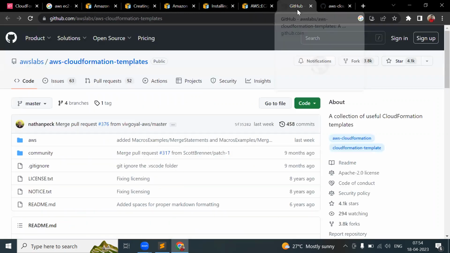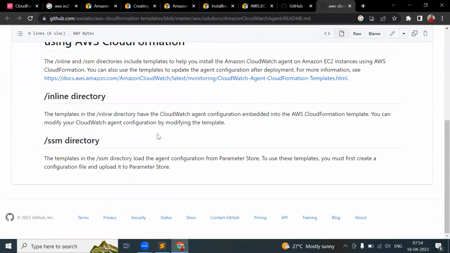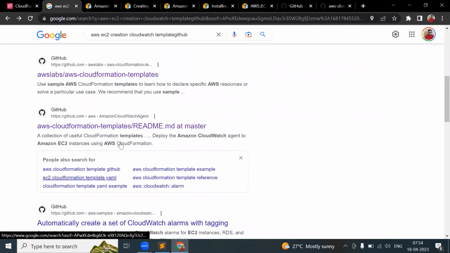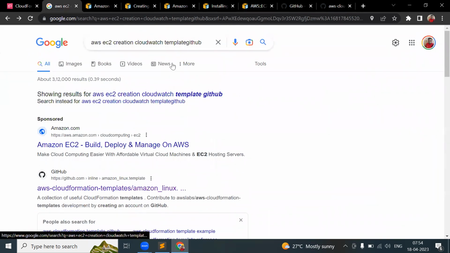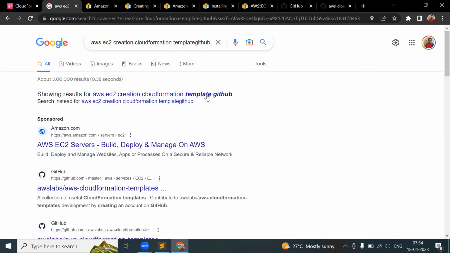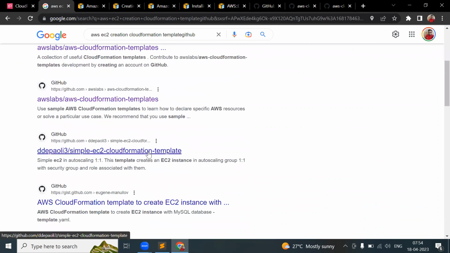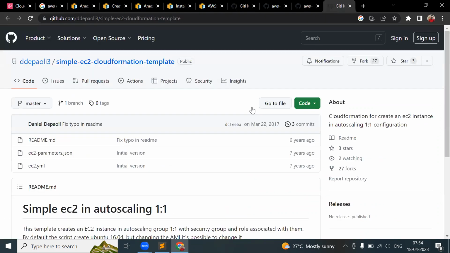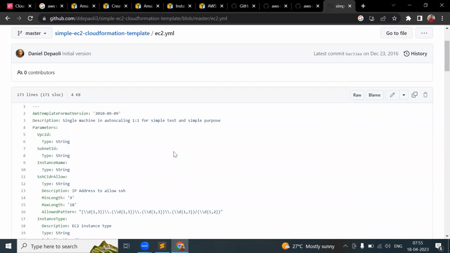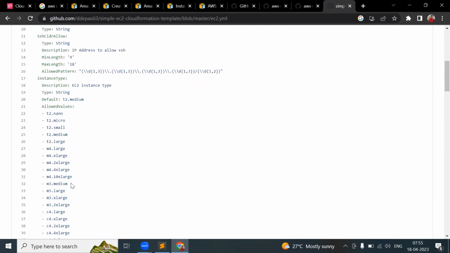Don't worry about the bigger templates and all. Here they are creating one simple EC2 template.